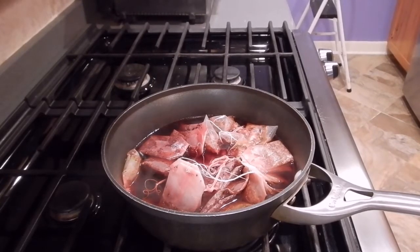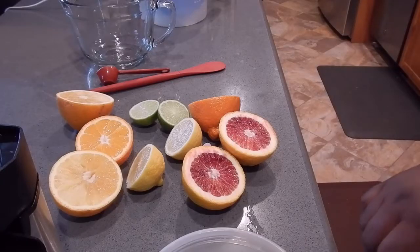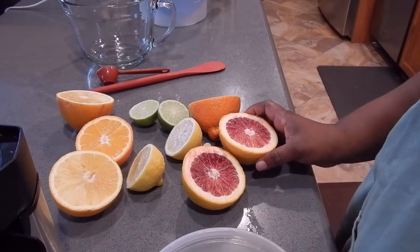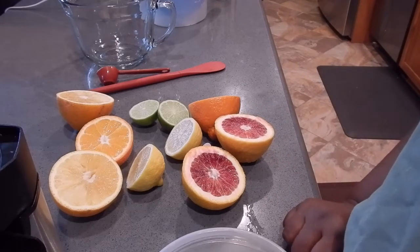And then the next step is to put it in the iced tea maker, or you can just add another quart of water to it, squeeze your juices, and add up to 1 cup of honey, and you're done. While the tea is brewing, I'll go ahead and juice the oranges and your fruit and get that ready to put in the tea once it's completed.